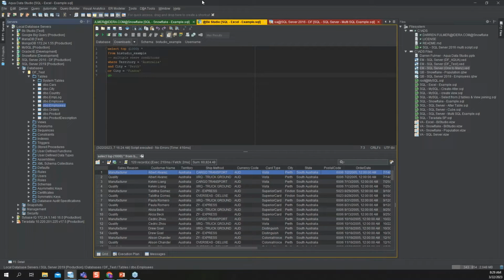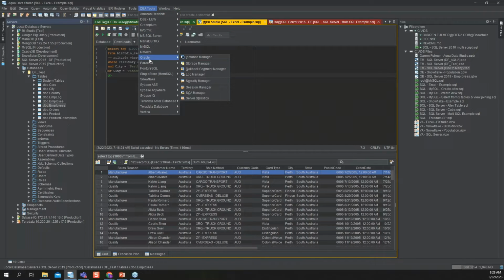Let's say you're in an environment where you have to wear multiple hats. So maybe you're assigned as a DBA to certain particular databases within your organization. Aqua Data Studio can help you with that as well. There are DBA tools for this listing of databases. It's not all 40 databases that are supported. It's just these top ones here.